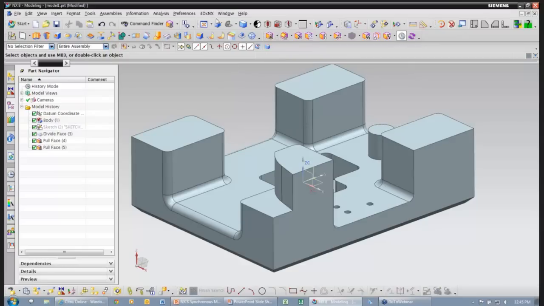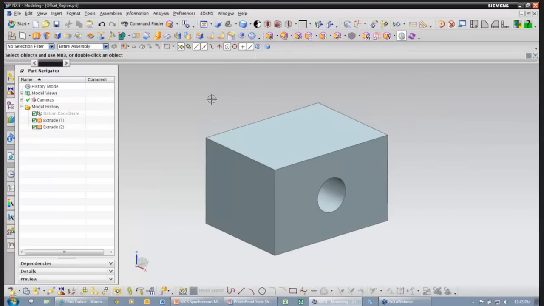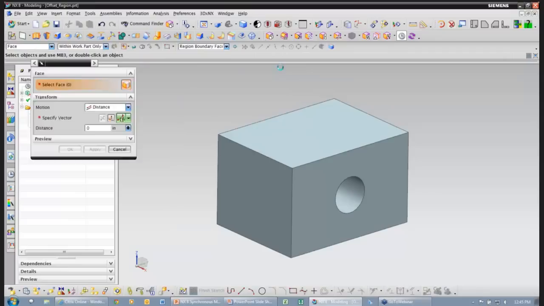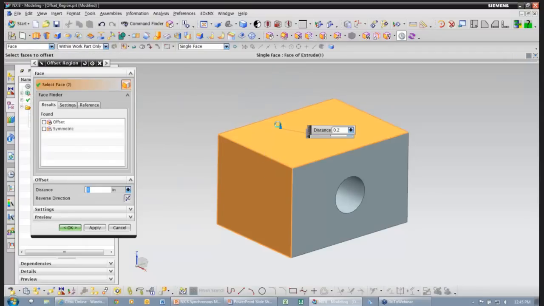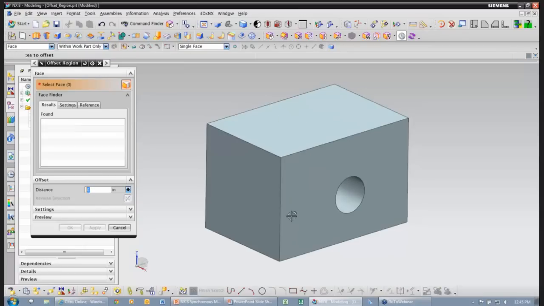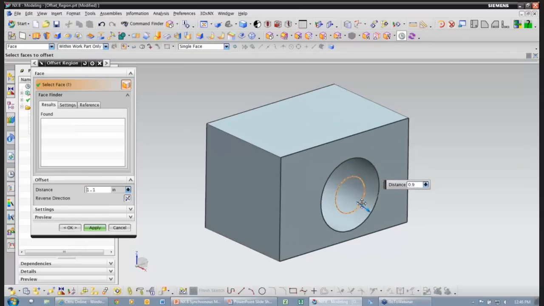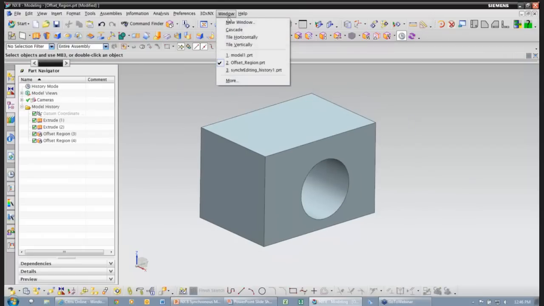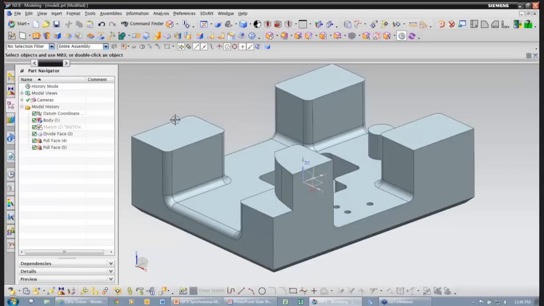The next one is the offset region. Let me go ahead and switch over here to another example like we saw on the slide. If I come in here and grab an offset region, you see I can select multiple faces, and just like it sounds, do an offset. It will pick up my face finder, symmetry, etc. Also, cylindrical faces, I can offset those cylindrical faces. Notice I can offset that inward or out. So it's very, very easy to use.